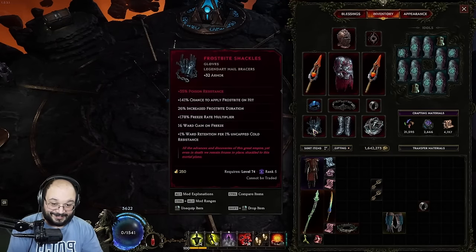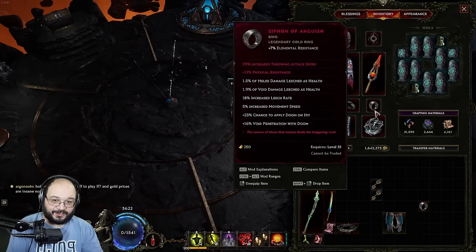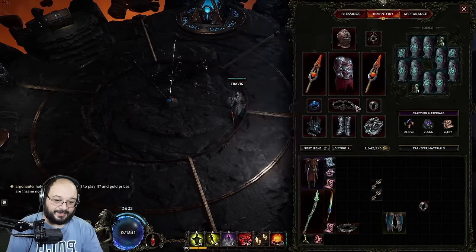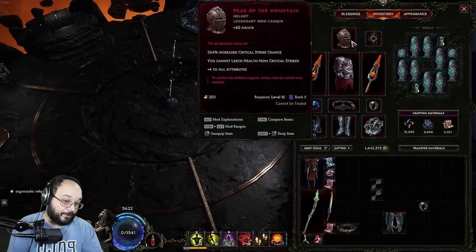All of my gear says cannot be traded or has a COF tag. I farmed all of this gear on stream. I guess this says can't be traded. This is COF, can't be traded. And I've self-farmed all of my own gear on stream.